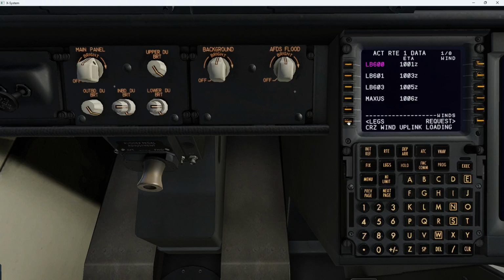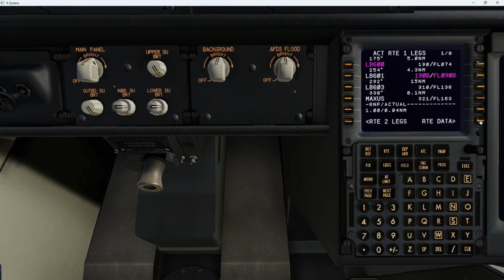And we click load as usual. So now it's loading, and we can execute it. And we can quickly press the next page, and there you see. There you can see all the winds. It's not much of a variance, but fortunately it's done automatically and you don't have to do it line by line. So there you go. So that's the cruise winds. That's how we get it. To refresh your memory, we click on legs, we click route data, and just do the import. So now we know the cruise winds are in place.